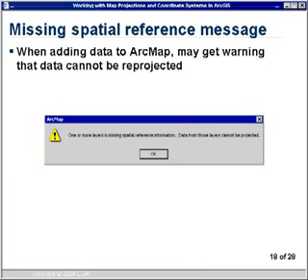So we've already seen this message, the missing spatial reference message. You get this in ArcMap when you add a layer that does not have any coordinate system information. If you're lucky, the data without coordinate system information may truly be in the same coordinate system as your other layers. If that's true, it's going to line up fine. The only problem you will have is if you then need to reproject on the fly, that data will suddenly not line up when you go to the new coordinate system.